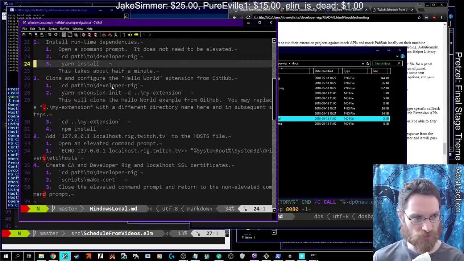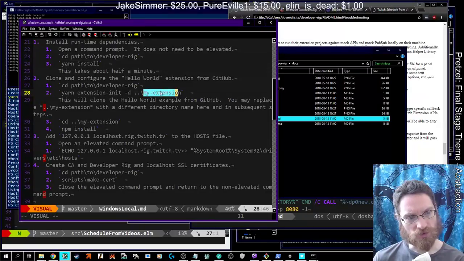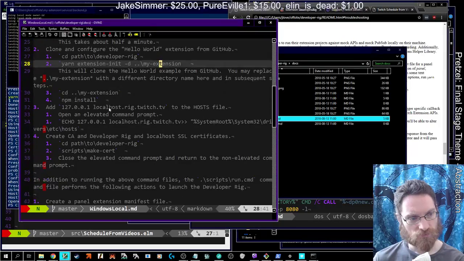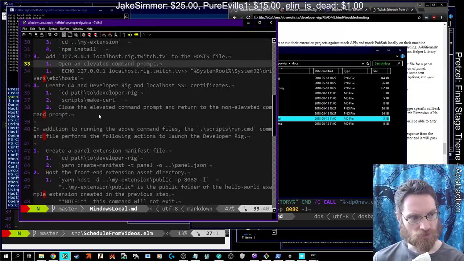So this is more detail about what it's doing. Extension init. Oh, so they said it cloned to my extension. npm install.